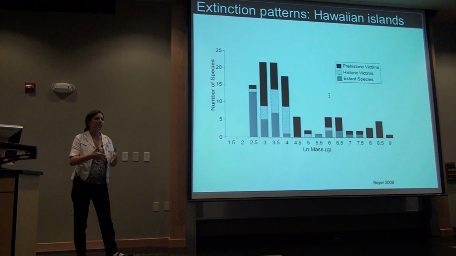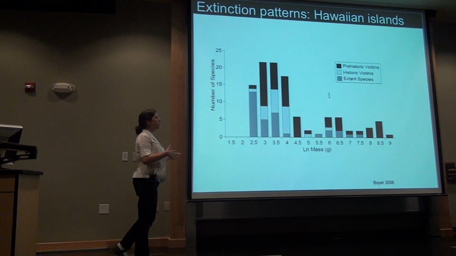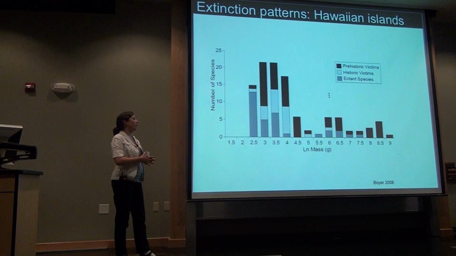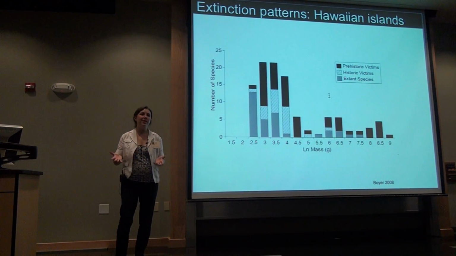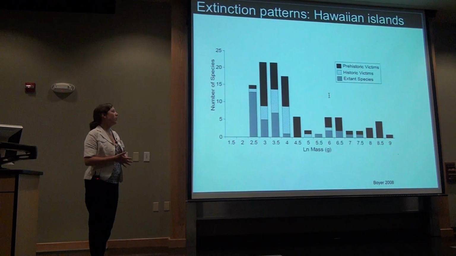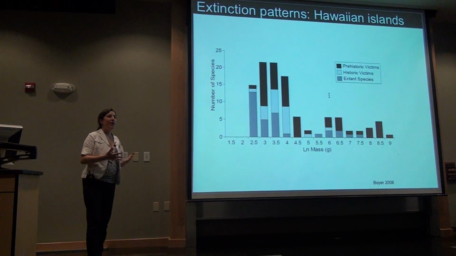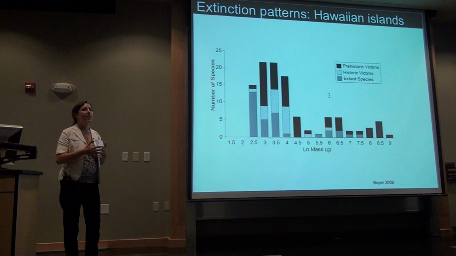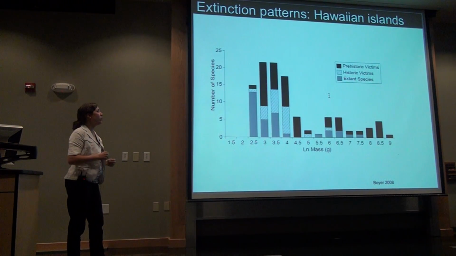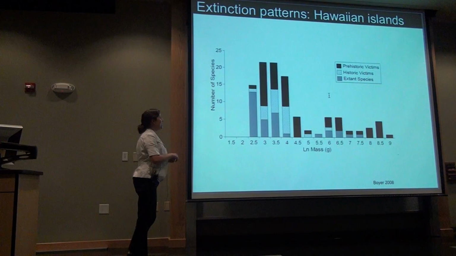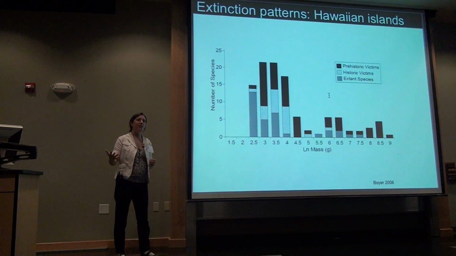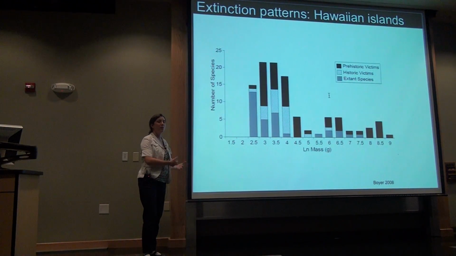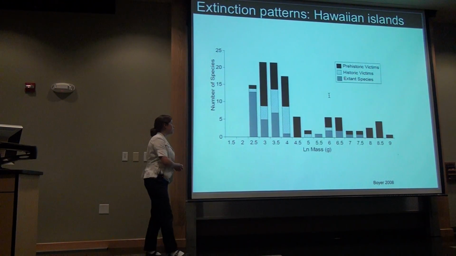So first I want to drill down and talk to you about the extinction in the Hawaiian Islands. The Hawaiian Islands are well known for both amazing adaptive radiations in multiple taxa and their very high levels of endemism as one of the most isolated island groups in the world. But as the story goes, as soon as humans colonized that group of islands, we saw a large number of bird species that went extinct.